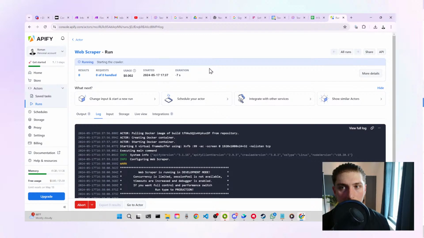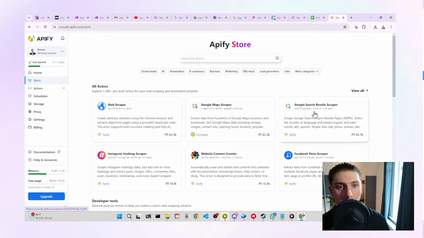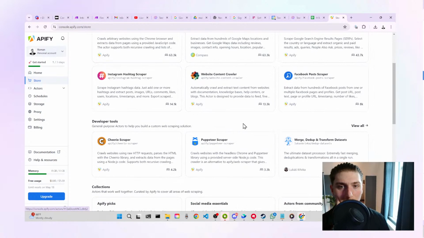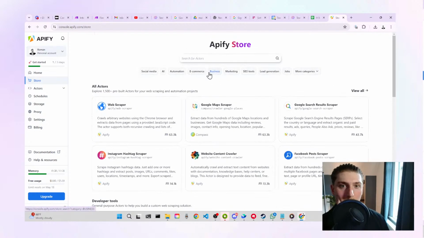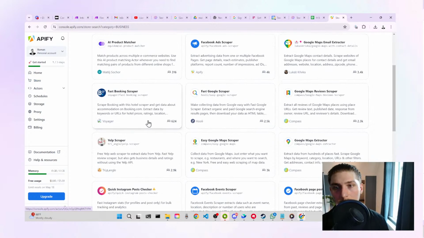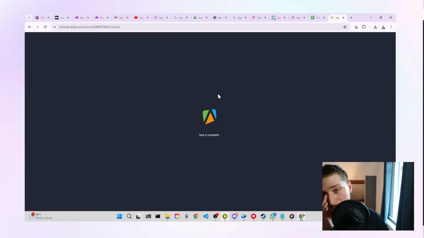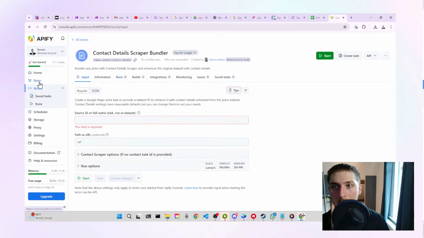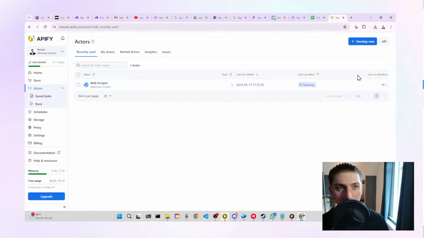I start running it. And again, before we start, I'll just show you some of the ones they do, because for me, this is the most boring one. Well, not boring, but there's a lot more. So you can scrape social media, e-commerce, business stuff, Google Maps, booking.com. Honestly, they've got so much. I'll just, yeah, have a look into that. So basically now we've got our actor. It's running live. A lot of these are a little bit expensive, but you can get a free trial, which will get you by for small use cases. But for anything businessy, you will have to pay the full price.